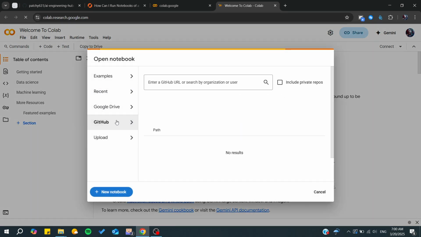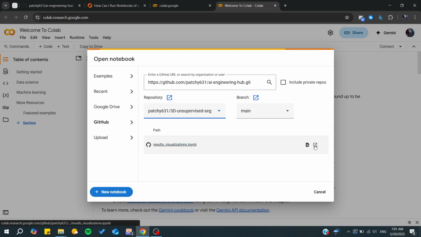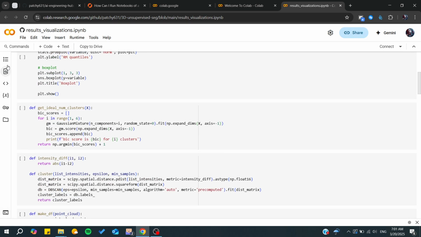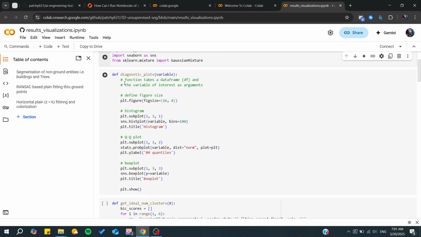So basically here we are just going to choose GitHub, and from here we are going to paste the GitHub URL, and it will find our repository. You choose which branch you want to open, and basically here it has one notebook, and this is an .ipynb here. We will need just to click on open, and now we have our project that is opened in Google Colab. So here we can start accessing the contents. You can start opening whatever you like, etc.